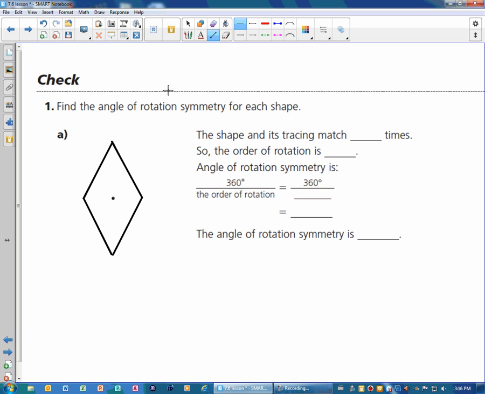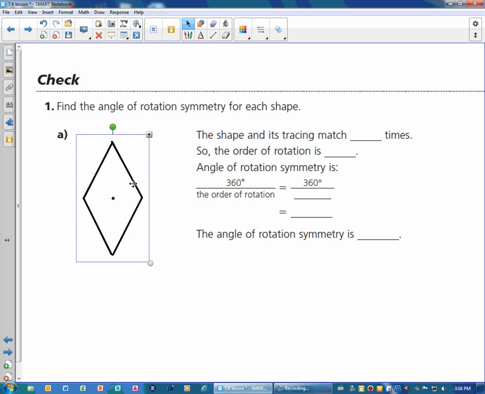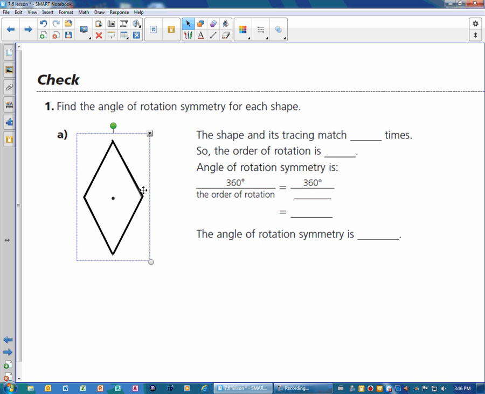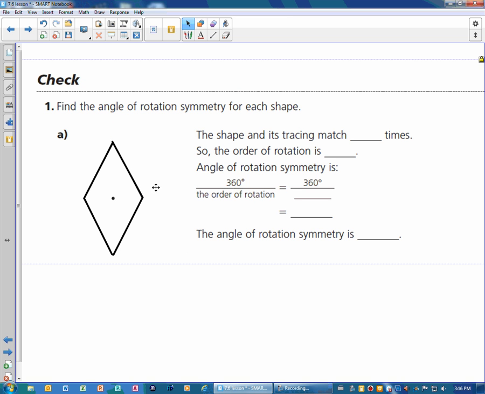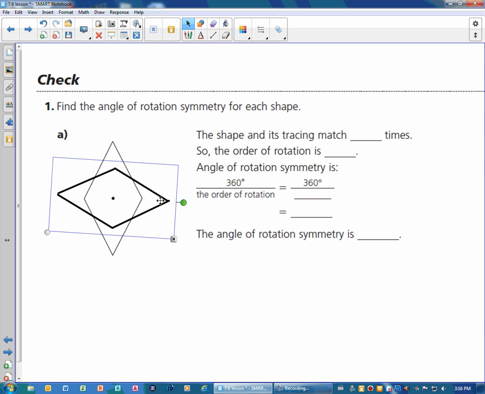Okay, so I'm just recreating the shape, and then I'm going to make it a shape by joining all four of those. I'm going to group them into a group, okay? So now, you see how I can trace this on. Now, if I were to turn it about its center, let's see if it will let me do that. I hope it will. Watch what happens. If I turn it once like that, look at how it doesn't sit on top of itself.